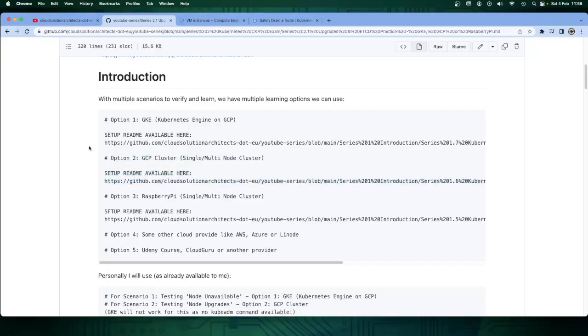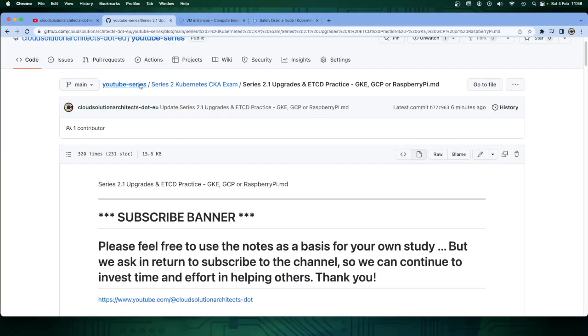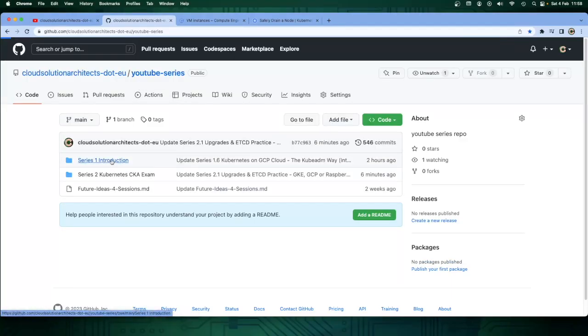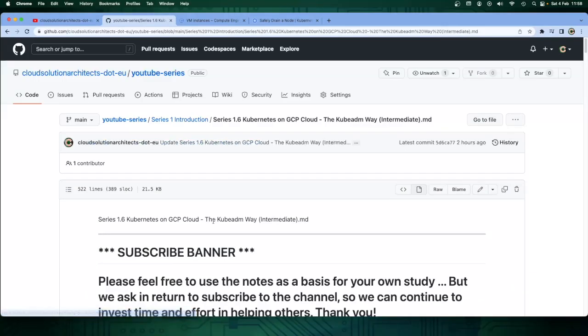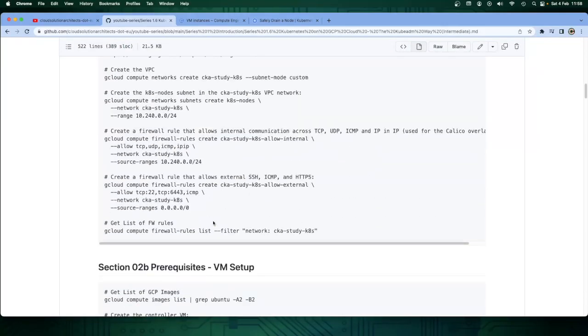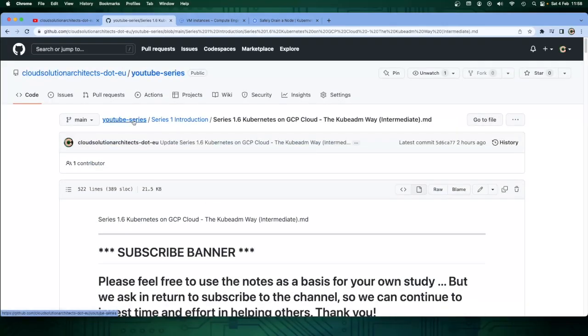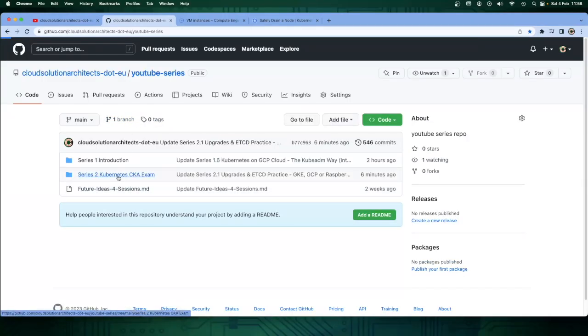So if you'd like to see how I did that, you can go back to my series 1 into the introduction. Remember, this series 1 is all about setting up the actual environment that's required for your CKA study. Even if it's not your CKA exam that you're going to practice for, it's definitely helpful notes. If you go into the kubeadm section here, that's how I stood up this Kubernetes cluster. But now I'm going to go back into my series 2 here.